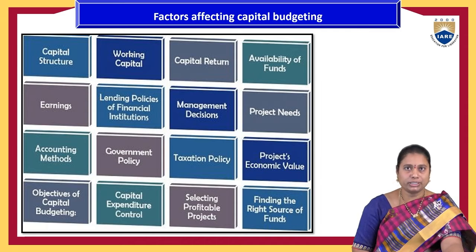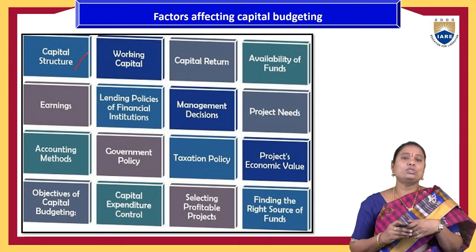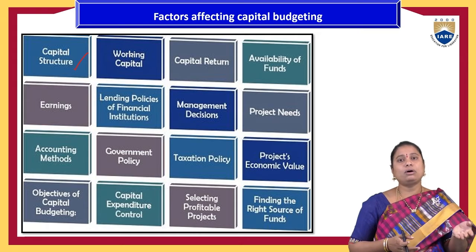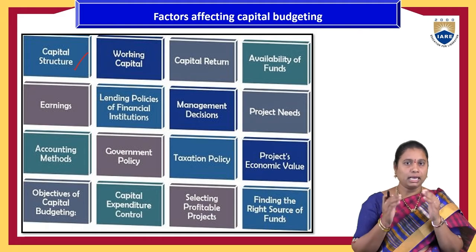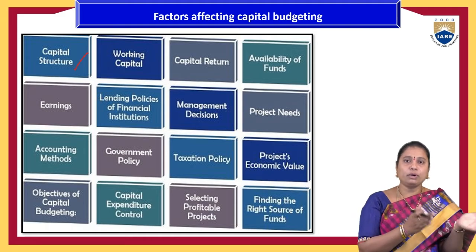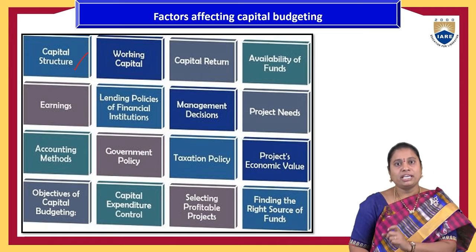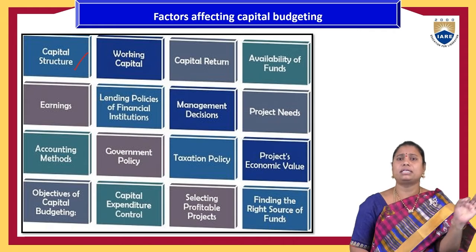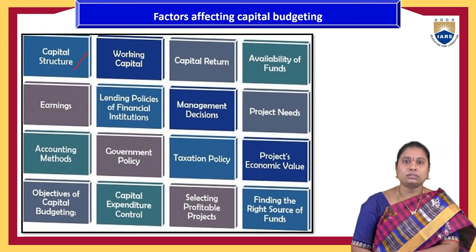Before taking these capital budgeting decisions, the accept or reject, certain factors need to be taken into consideration, that is the capital structure. What are the sources of the organization? If the organization has high debt capital or low debt capital, high equity capital or low equity capital, that combination of equity and debt capital is called the capital structure. If the organization has high debt capital, they compulsorily have to earn profits, because they need to pay interest to the debt holders.